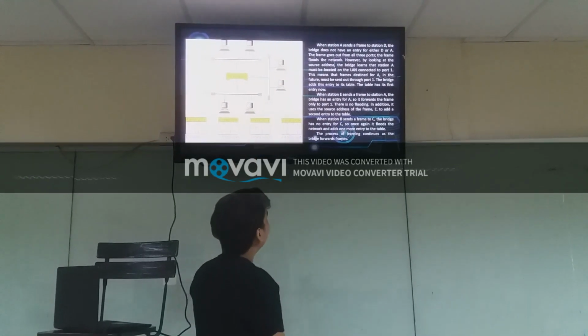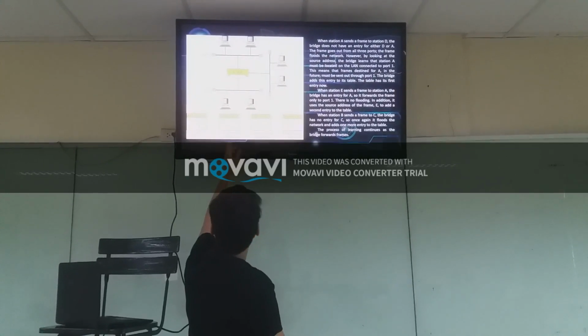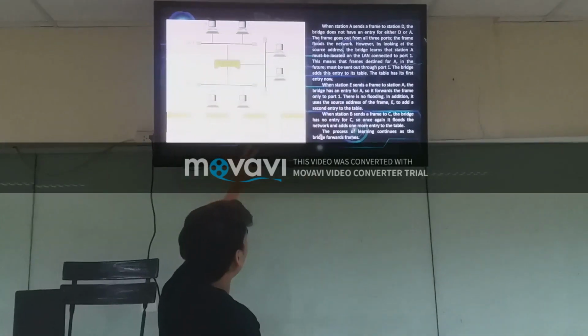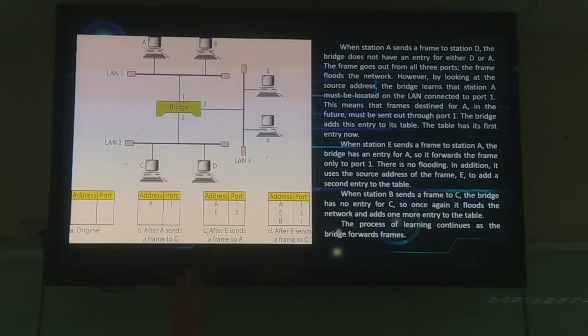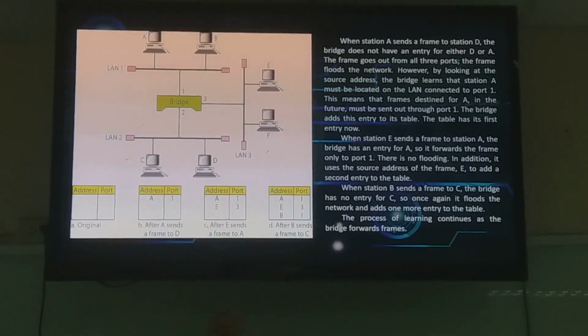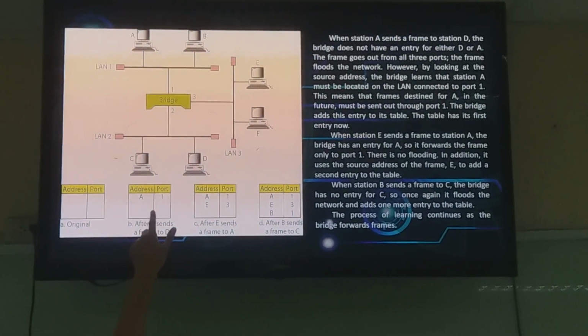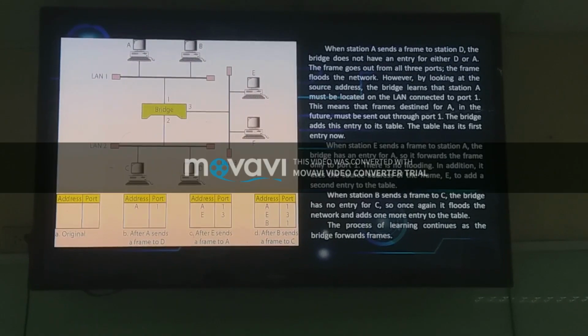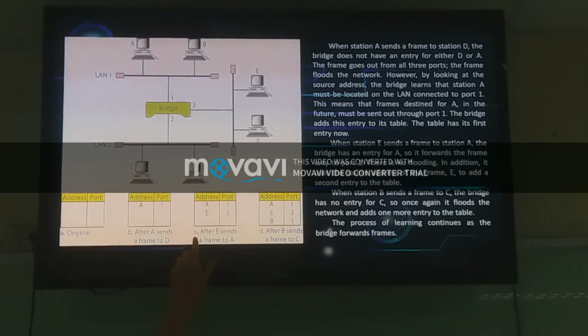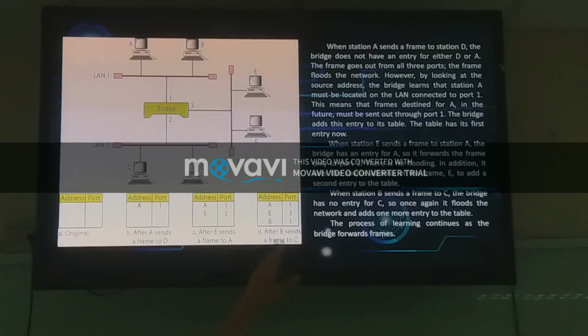Next, if station E sends a frame to station A, the bridge has an entry for A. Meron na tayong entry for A, so it forwards the frame only to port 1. Walang flooding kasi alam na niya. In addition, it uses the source address of frame E to add a second entry to the table.